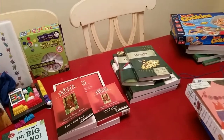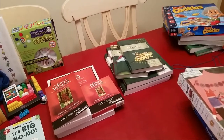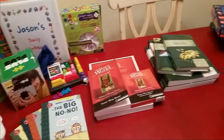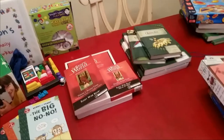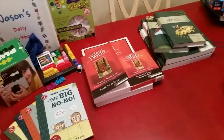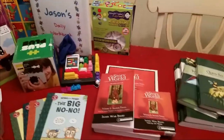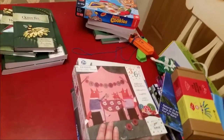The Craftastic Tinkering Kit. If I can figure out how to post a picture of it here, I will. But definitely check out their website and look at that. It's a tinkering kit, and you can make little puppets and all kinds of little art projects with this kit, and it looks really cool. I think it was a good swap for the most part. Not that there's anything wrong with this kit, I just think the bang for the buck is going to be better for the other one.